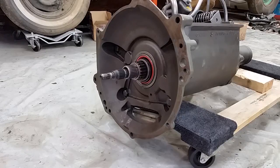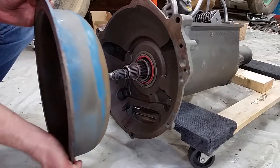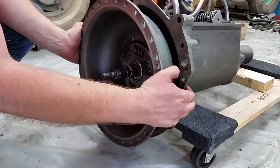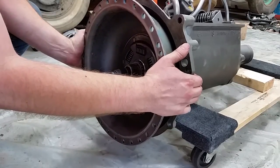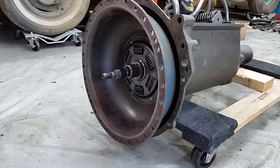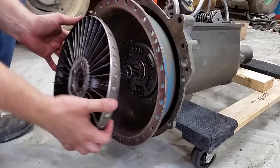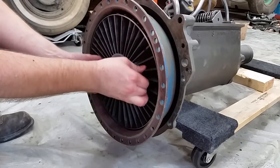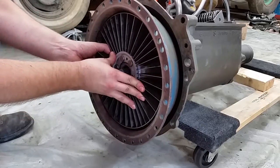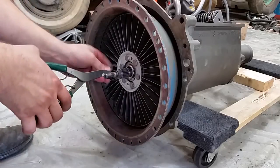All right, I had the bell housing on now, so it's time to install the torus cover, which you just need to lubricate the seal prior to sliding this on. Then there's an oil ring, so you have to be careful that the ring gets mated properly. Okay. Next is the drive torus, followed by a lock ring.